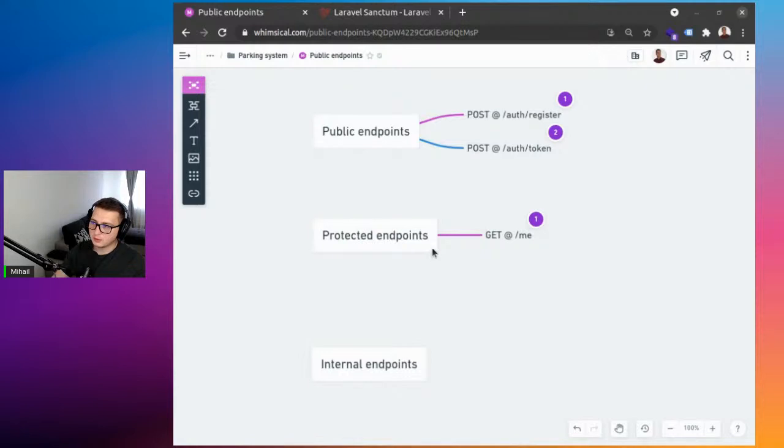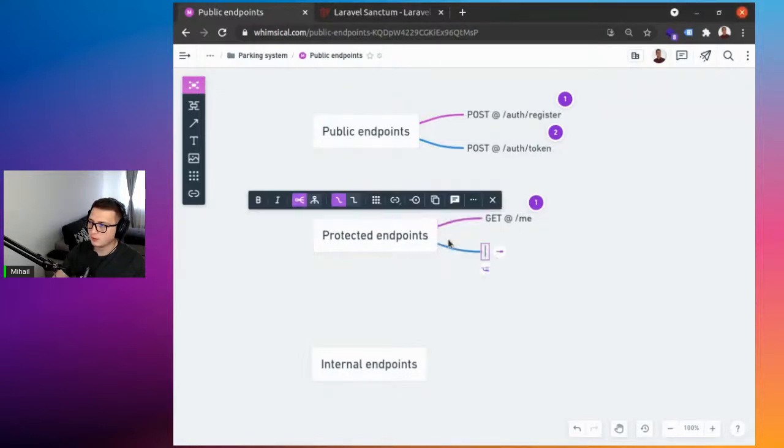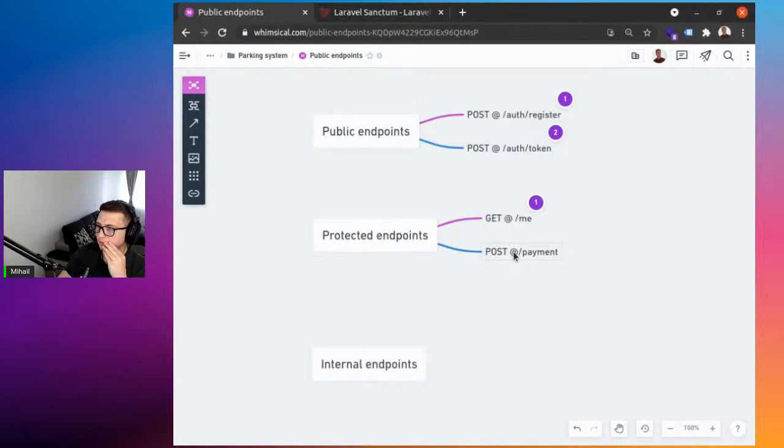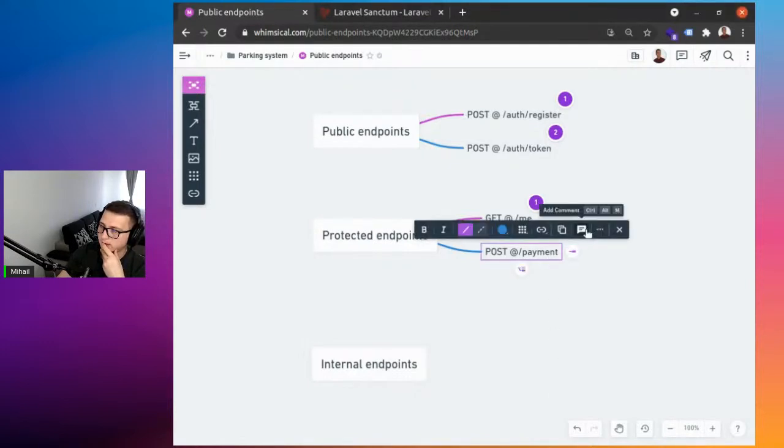Also, we want to be able to make a payment. Yeah. So let's have a POST request /payment. And let's think about the payload of this. I think we can just get away with the reservation ID.